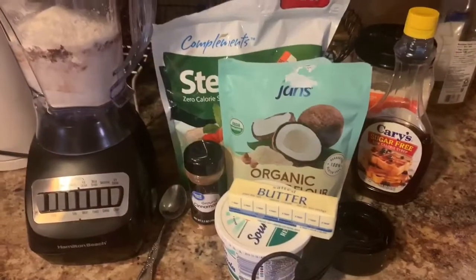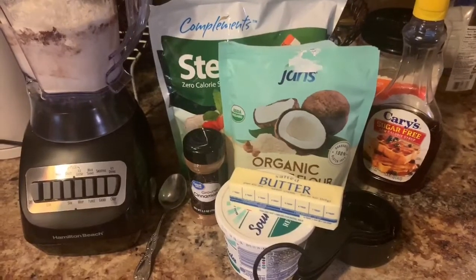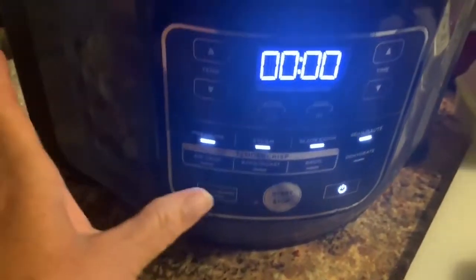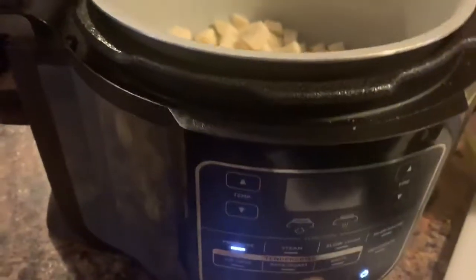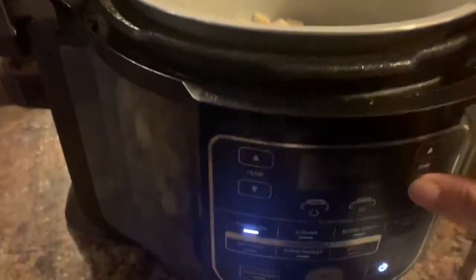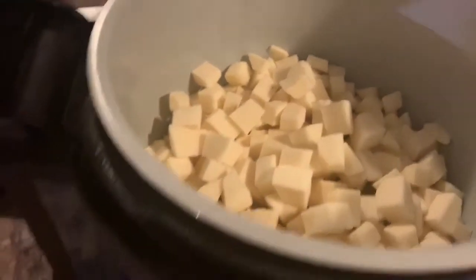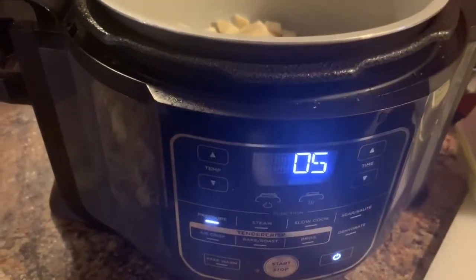Okay, getting ready to make my Dutch babies for our marvelous Monday breakfast for dinner. Here goes nothing. So we decided to go ahead and drop these in my pressure cooker for just a few minutes before we go ahead and put them in the frying pan. This is the jicama cubed, and we'll just start this in my Foodi pressure cooker air fryer.